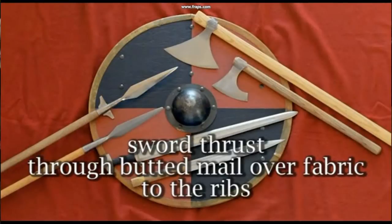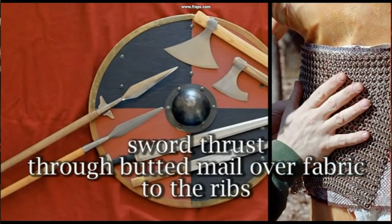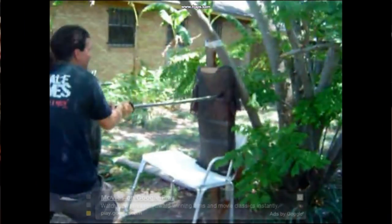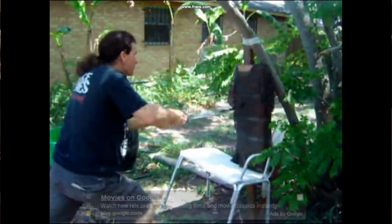I also wanted to address that you did test butted mail against thrusting, but not riveted mail. You had a constraint — it wasn't 80, so you couldn't double it up and have double mail on it for a fair test. It was 18 gauge, and I thought that fared very well for 18 gauge, because a lot of historical mail was around 16 gauge riveted. We'd love to see you guys come up with 16 gauge for a thrusting test. That would be rockstar. Everything you guys have done so far has been stellar, and we really enjoy your work. We just want to join with you in rediscovering our heritage.